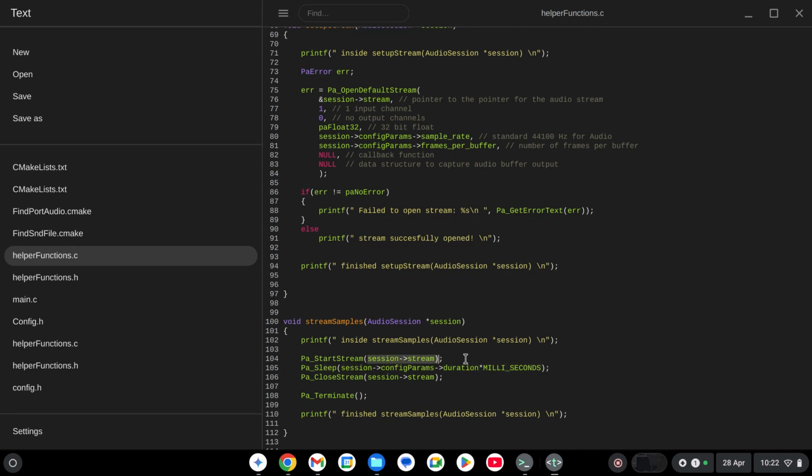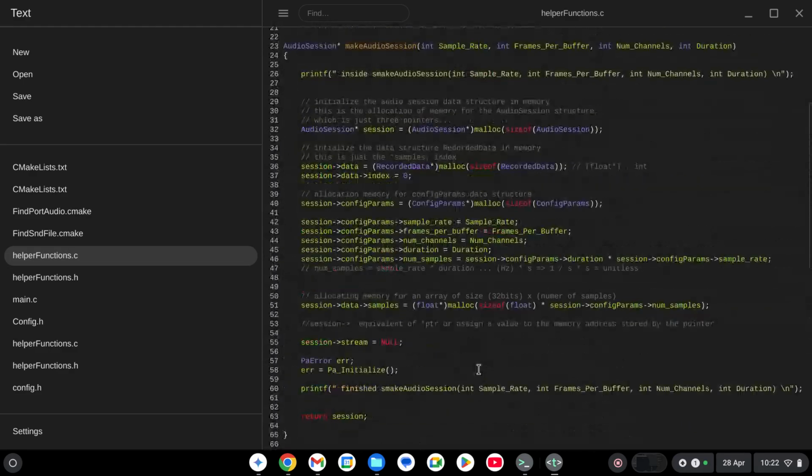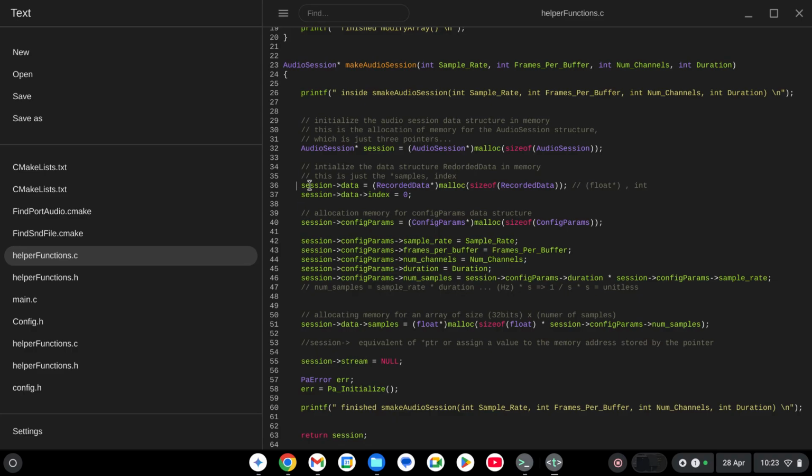So this takes a stream pointer as input. This sleep takes the time in milliseconds as input, and then this takes a PA stream, a stream pointer, as input. You'll notice that this is how we're able to keep modifying our data structure, is that we have this session variable that's a pointer. So we're passing around memory addresses, and that's how PortAudio is able to access and modify our stream based on the configuration parameters we give it. Additionally, it's how we're able to set up our stream and then take data out of it.